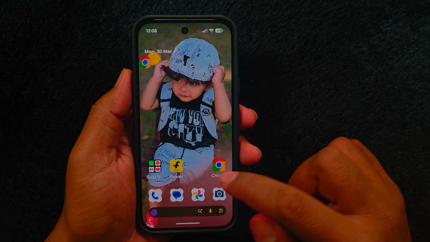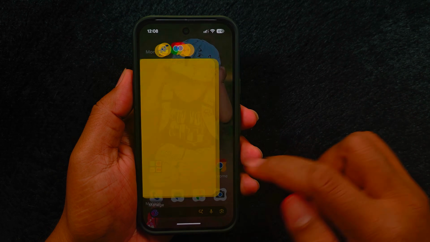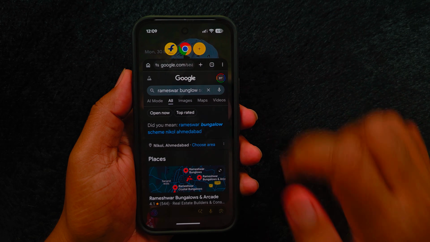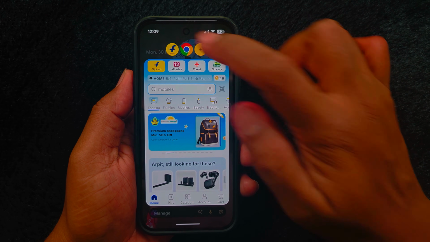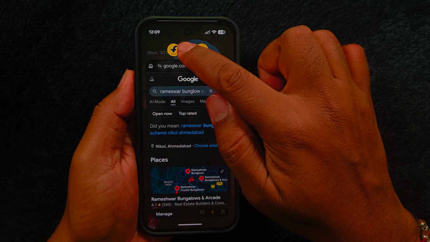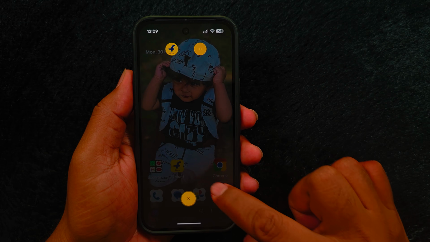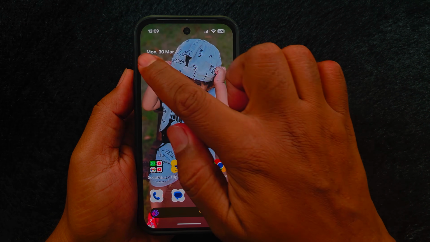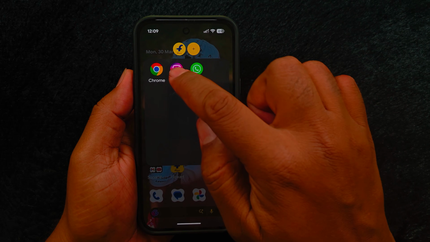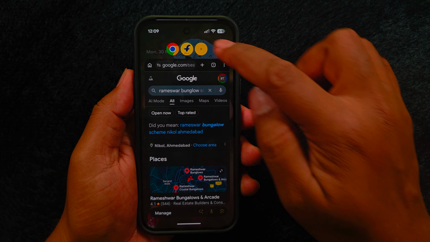Want to switch between apps quickly? Just tap different bubbles, no need to go back and forth between recent apps. If you want to close a bubble, simply long press it and drag it to the cross icon or remove it at the bottom. You can also tap the plus icon to open or manage which apps use bubbles, or remove them from the list.